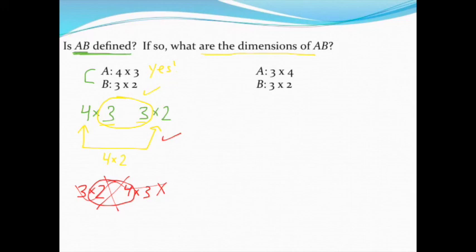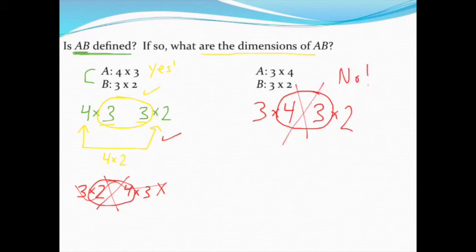Anyway, back to our second example. Is A times B defined? So to figure that, again, I like to write my dimensions side by side. So it's a 3 by 4 multiplied by a 3 by 2 matrix, and in order for the multiplication to work, in other words to be defined, those inner two numbers need to match up. In this case they don't, so we cannot do the multiplication. It will not work. Once I show you how to do this in the calculator, you could try typing a 3 by 4 and a 3 by 2. It'll give you an error message. You're not going to be able to multiply those together.